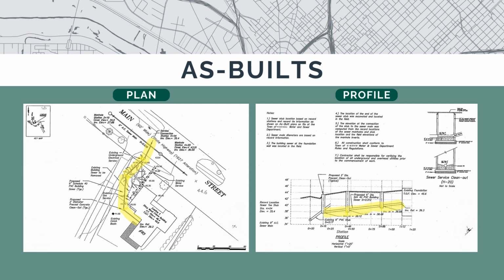Other information on the as-built includes things like the elevation of the manhole covers, in addition to the elevations of those sewer inverts. Again, that's the bottom of the sewer. The elevation, in this case, of the finished floor in this 2-story wood frame building, or the top of the foundation. You can also see the location of catch basins, gas infrastructure, gas piping, and water service infrastructure. So there's a lot of information on here. Again, once this gets put down on paper, things can change, and that's where that institutional knowledge becomes very important.